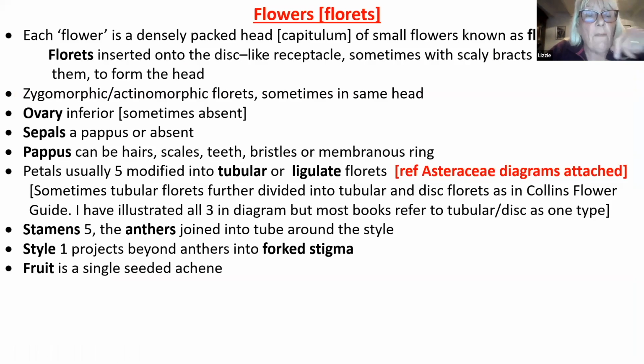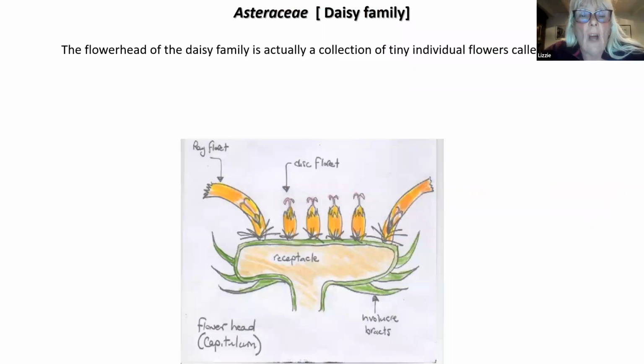So you've got this information that I've sent you, and all of this information on here is going to be on the next diagram. So let's just go to them now. So this is a diagram of the head of the daisy, just like you've been looking at with the dandelion there. And you've got ray florets here and disc or tubular florets there on this head with the involucres here. So I've just given you a diagrammatic representation of what could be on the head. You might get just ligulate or ray florets, just disc or tubular, or one or the other, as you're going to see in a minute.